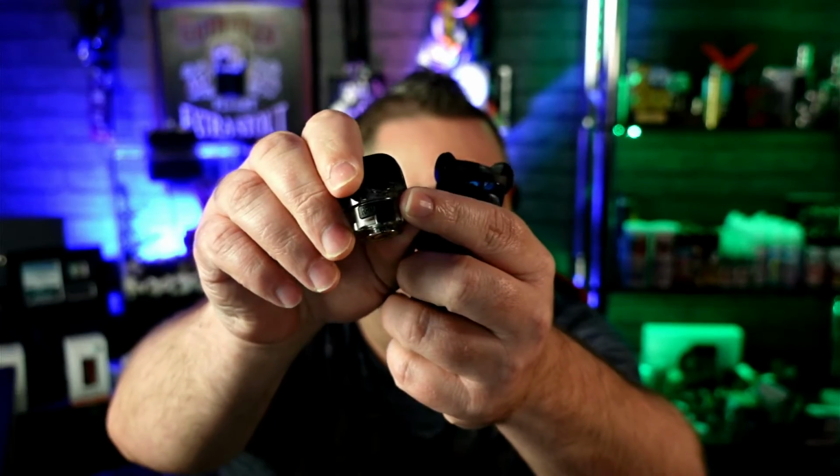You then get a mouth to lung coil, which is a 0.6 ohm coil. That's best between 12 and 25 watts. I've had no leaking or anything like that. You do have to take the pod off itself, and it is a little side fill. Like I said, nice big filling port, no problem with leaking, no problem with airlocks or anything like that.